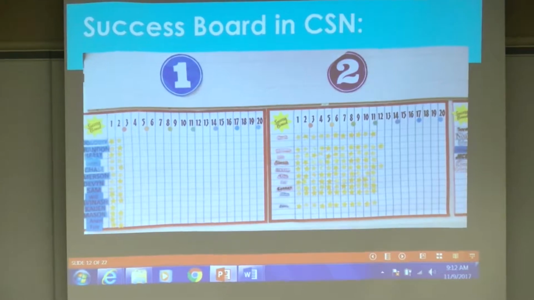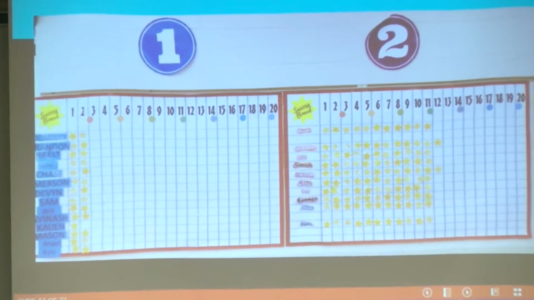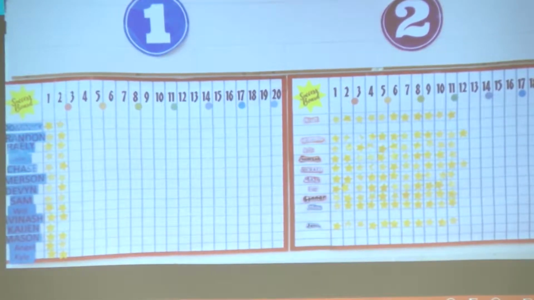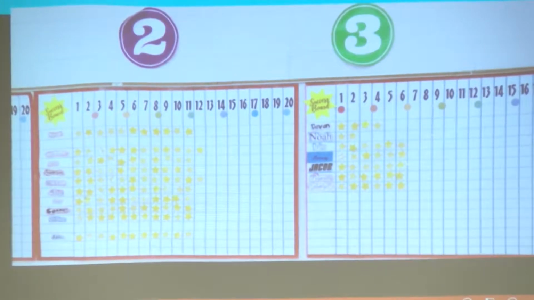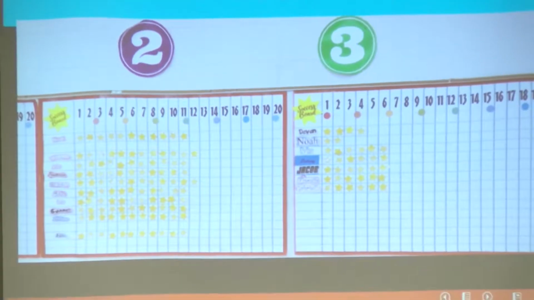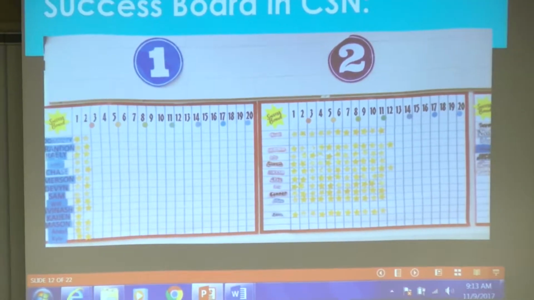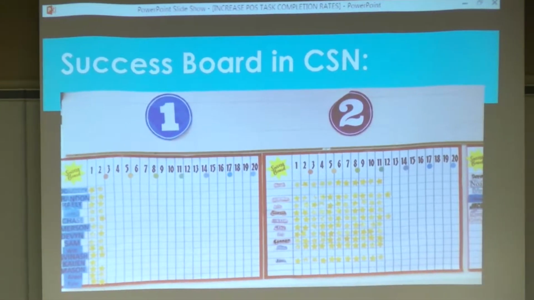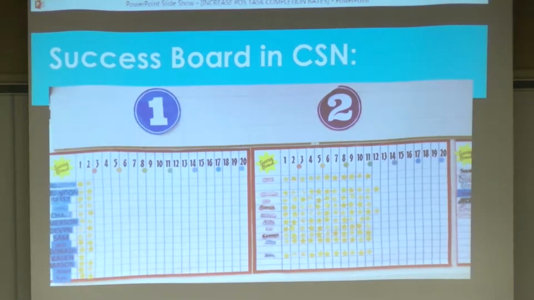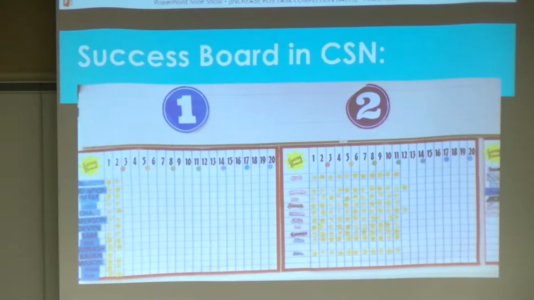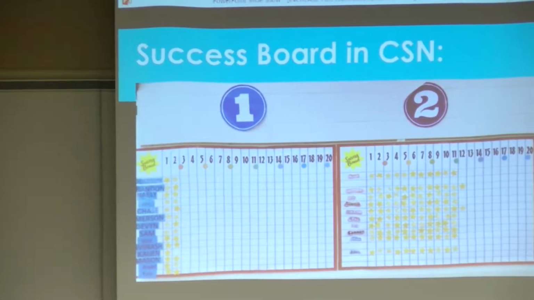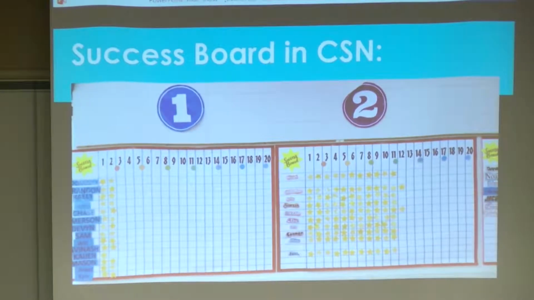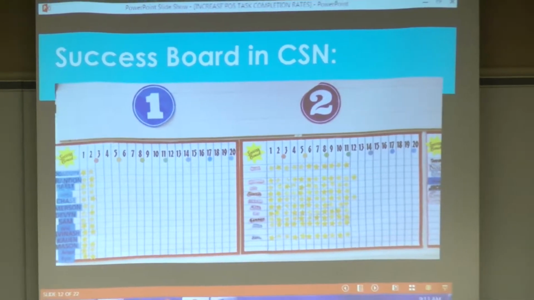If you look at the picture here, this is a teacher from Computer Systems Networking, and what they did was they developed level 1, level 2, and here's level 3. And these, we call them success boards. And Mr. Thomas, who created this, he said the students are very competitive with this, and they put a star up next to the duty or the chapter or the unit, and every teacher has it done a little bit differently. We've been focusing a lot on trying to, instead of individual lessons, make them unit plans.